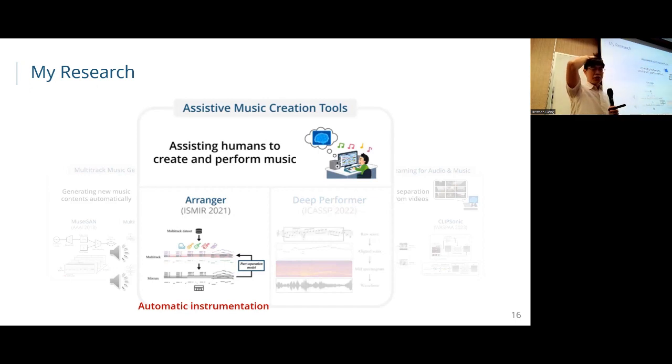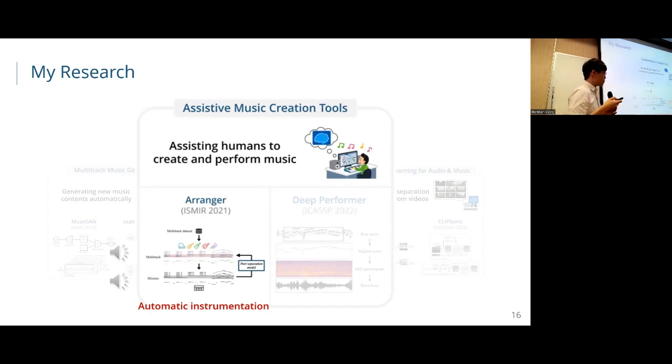We are working on an application called automatic instrumentation. Basically, we may have a piano or a guitar input, which is just one single solo instrument, and we want to generate an ensemble, like a pop band or an orchestra, based on the input that you have. It's framed as a super simple machine learning model, but it can actually generate something really cool.